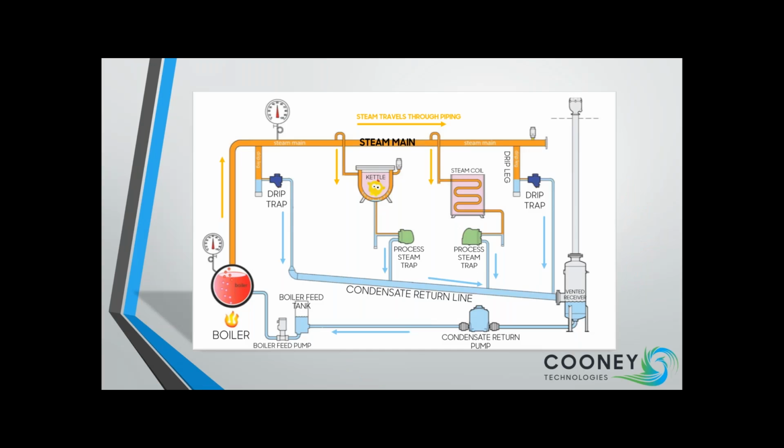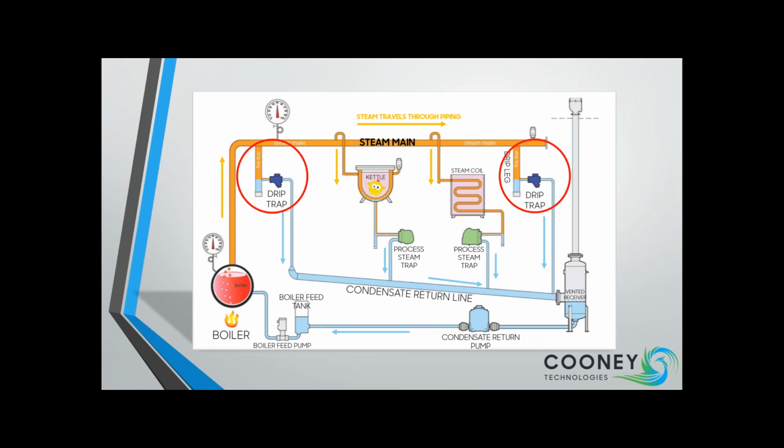Now we're going to go to a simple steam system diagram, very basic. We use this simple diagram to really help us understand the steam loop cycle and the concepts that go into a good, efficient steam design. We'll start at the lower left with the boiler, where heat's supplied to the water chamber, steam is generated and travels out through the steam system. Next, we'll look at the steam main up at the top of the diagram. It should be properly sized to accommodate the heat energy needed for the building's requirements.